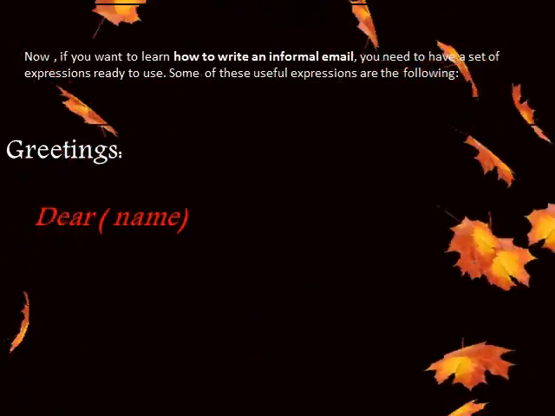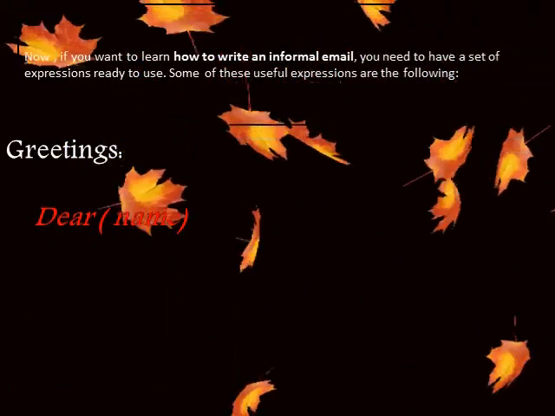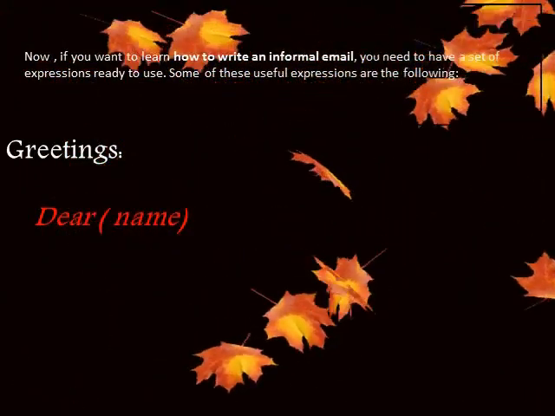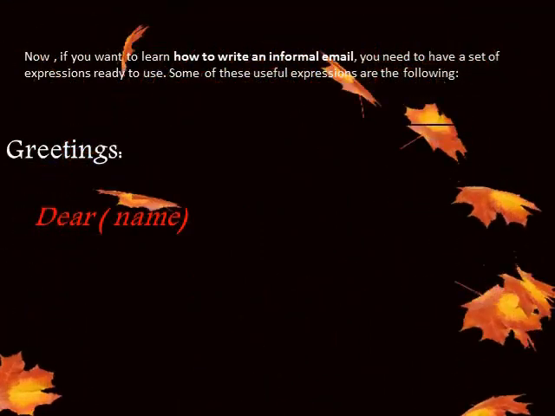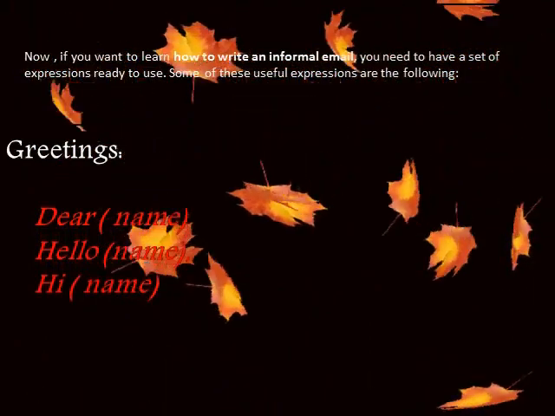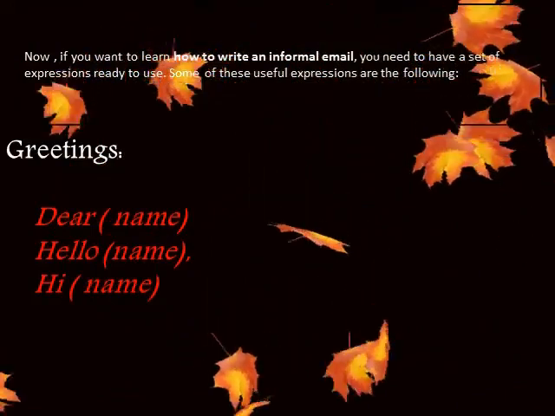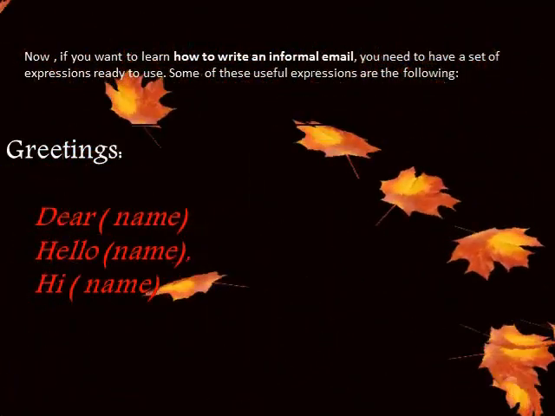First of all, the greeting. You can start your greeting, and as we said, it's an informal email, by starting with "Dear," then you mention the name of the receiver or the person you are going to write to. "Hello," then the name of the receiver, or "Hi," and the name of the receiver. Any one of these three, you can use it. It depends on you.